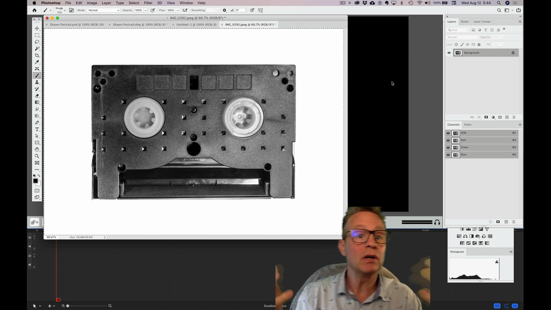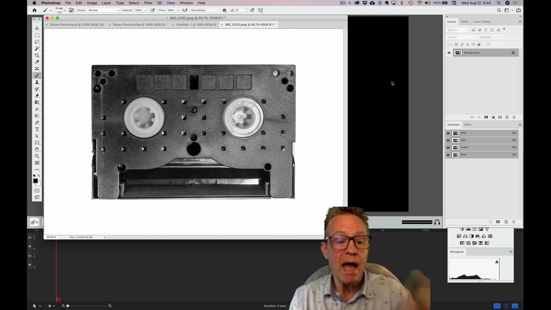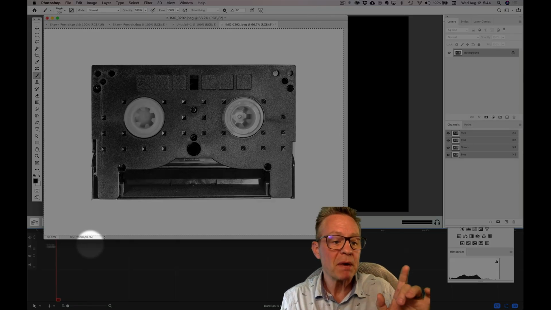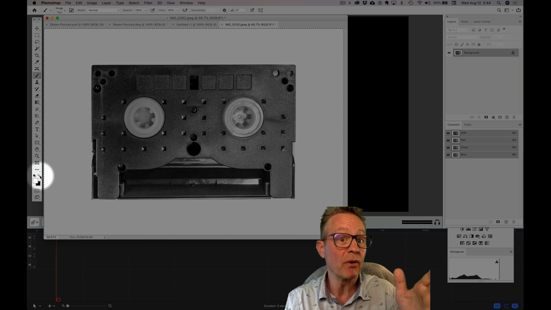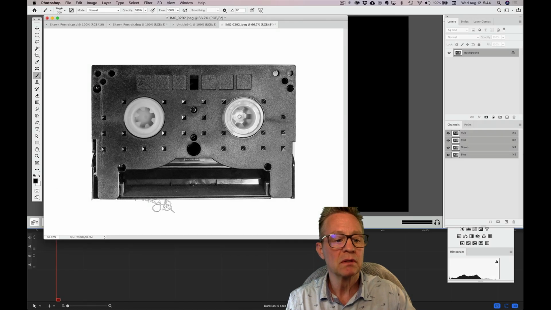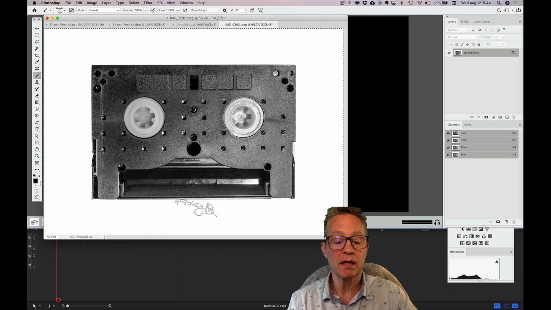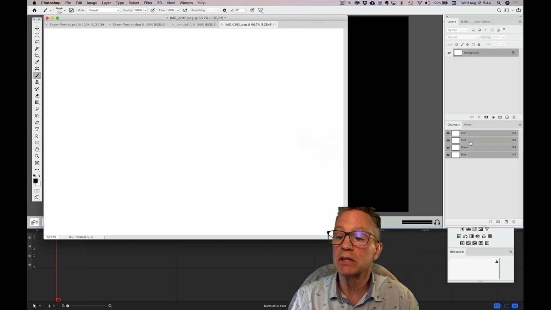I'm going to select all. I just did Command-A or Control-A. And I'm looking, and my background color is currently set to white. If it's not, I'm going to hit the letter X on my keyboard or twist the little broken arrow. But I want white to be my background color so that when I do select all and I cut, Command-X, Control-X, I'm left with white. It's gone.